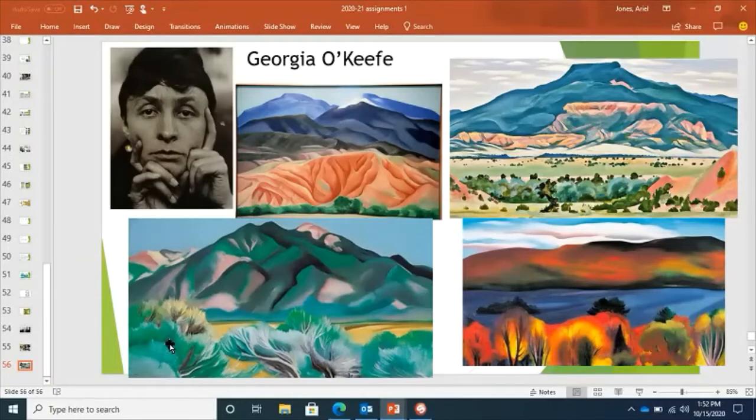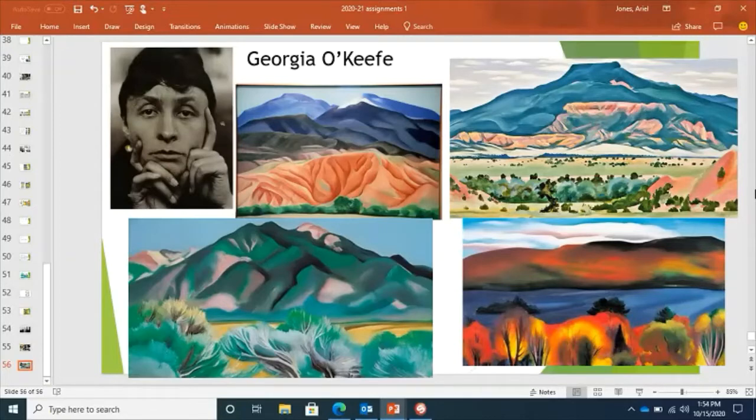Notice that each of the items that is in the foreground is lowest on the page and are the biggest, and the objects that are in the middle ground are smaller than the things that are in front in relation to the things that are here in the foreground, and the things that are way back here in the back are not going to have as much detail and are generally smaller. So for example, the trees here in the foreground, we can see all the details, but the trees that are covering these mountains, we don't even see any tree shapes. It is just color that's all blended together to indicate the color of the trees.